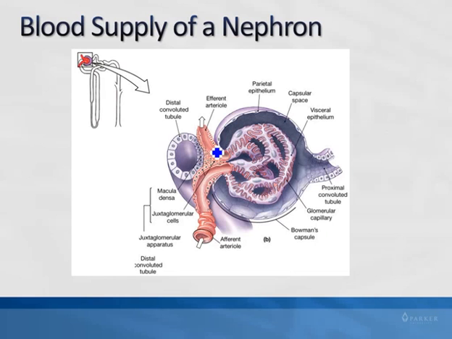Do I want to get rid of all that stuff? If it stays in the nephron tubule, guess what? You're going to get rid of it. So what do I need? I need to recapture it. So do you think I might need some vessels around those nephron tubules so that if I reabsorb things, I can take it back into the blood? Well, the efferent arterioles then become the peritubular capillaries.